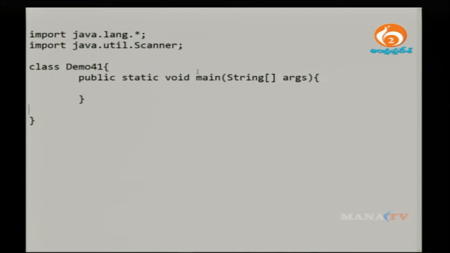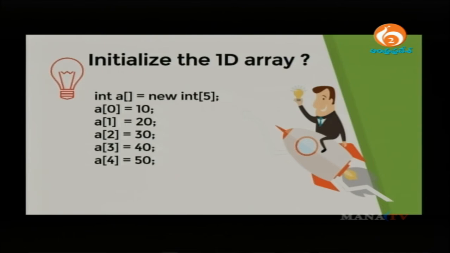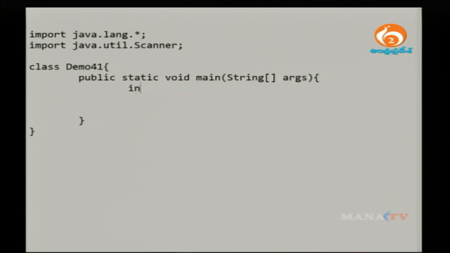Now let me write this simple example to define an array. How to define it? We just need to have int, and any identifier name you can write. I'm writing the identifier name as x, or a or b, let's say x, equals new int of x accepting a size. The size is how much? I'm writing the size as 5. So it has to have 5 different indexes. Index always starts from 0.